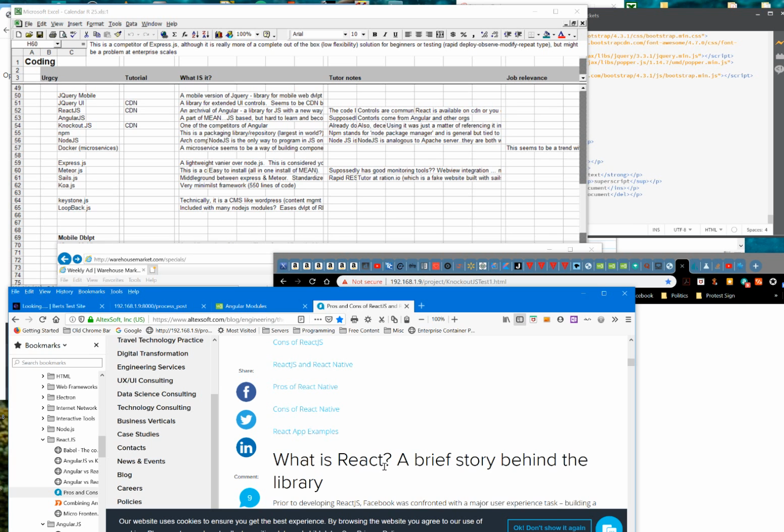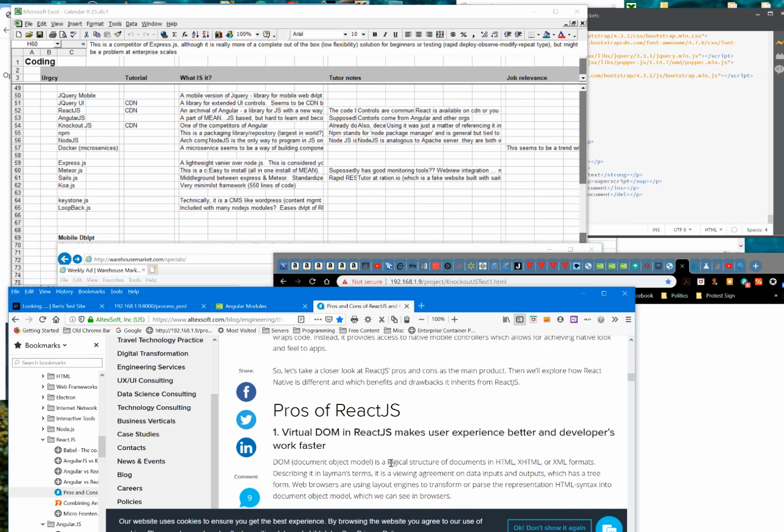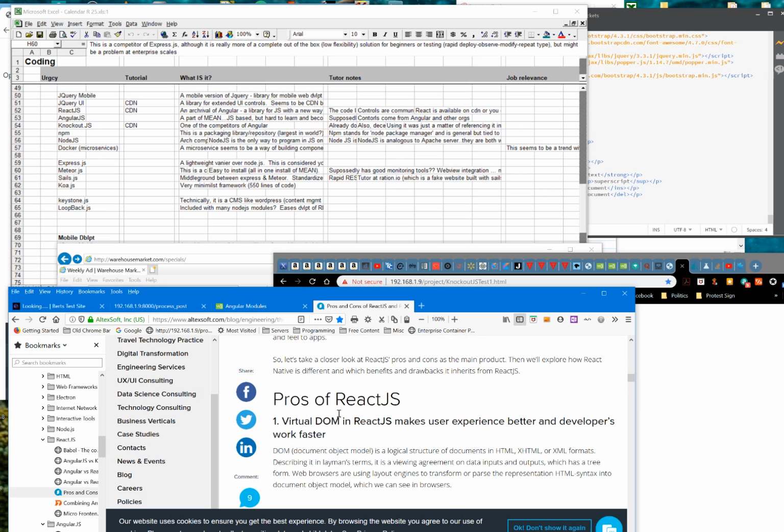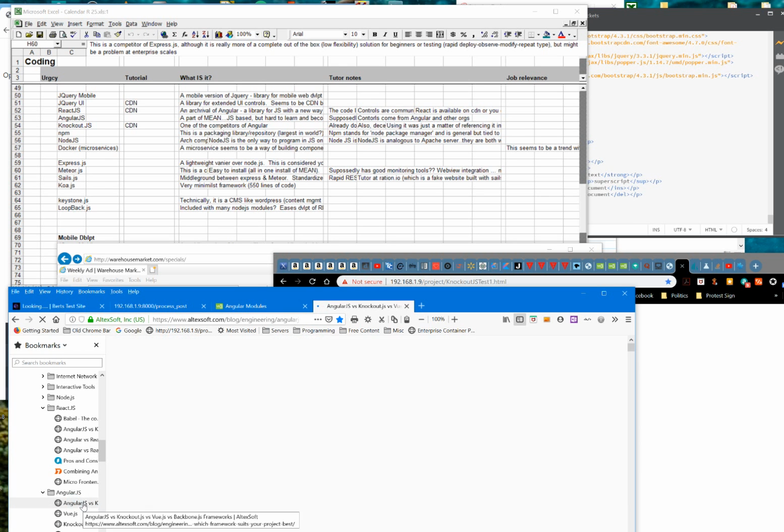This one is based on what is React, trying to figure that out, but there are other articles too about Angular and alternatives to Angular, because React is an arch competitor of Angular. This is probably it actually.